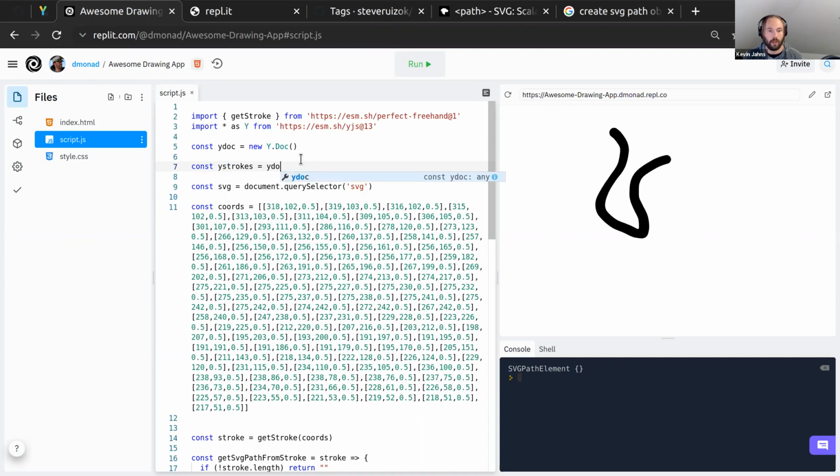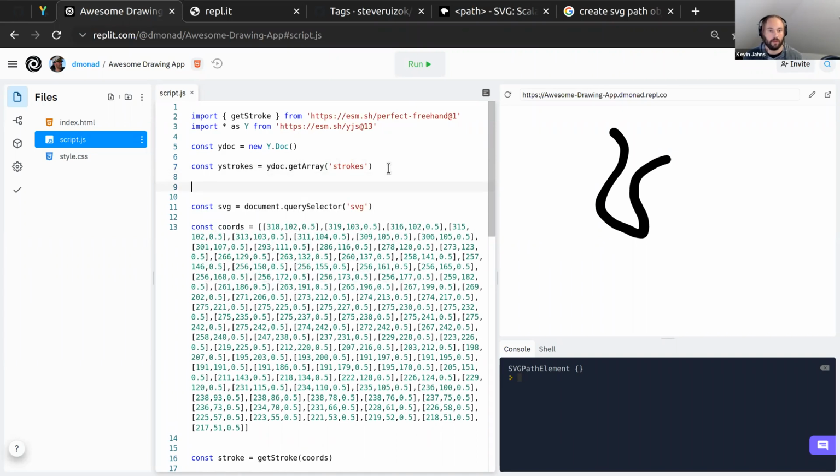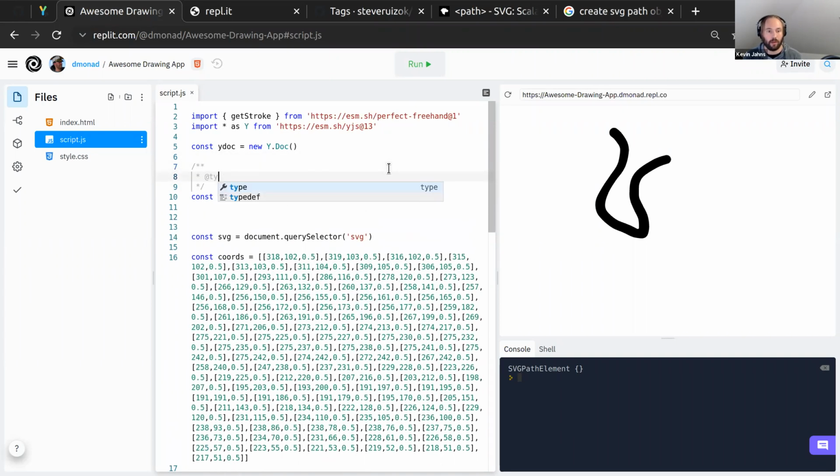And this is a Y array. So every stroke that any user performs is created here and added to this array of strokes. It's an array of Y arrays. You will see later why. Of basically X, Y, Z. No, we don't have the pressure. Okay, this is somehow how it looks.